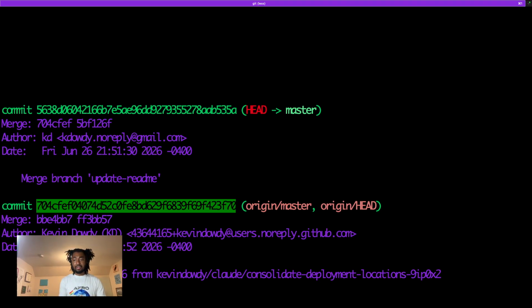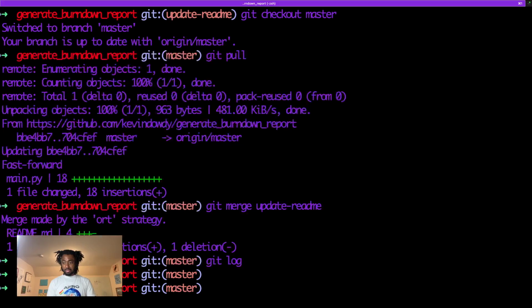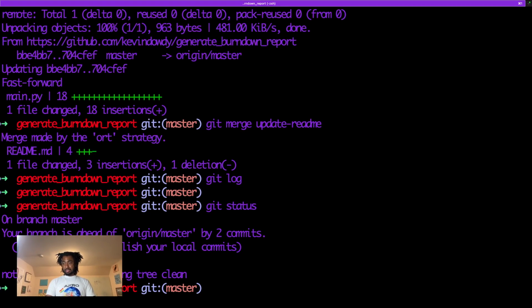And then now that we have our branch merged and where it needs to be on our local repository, we have to get this back to the central repo so that everyone else can take advantage of our latest history, that they can access and read our README. So let's go there. So git status. If you run the git status after your merge, you'll see that Git is telling you your branch is ahead of origin master by 2 commits. So we have to push our changes to get them into the repositories.